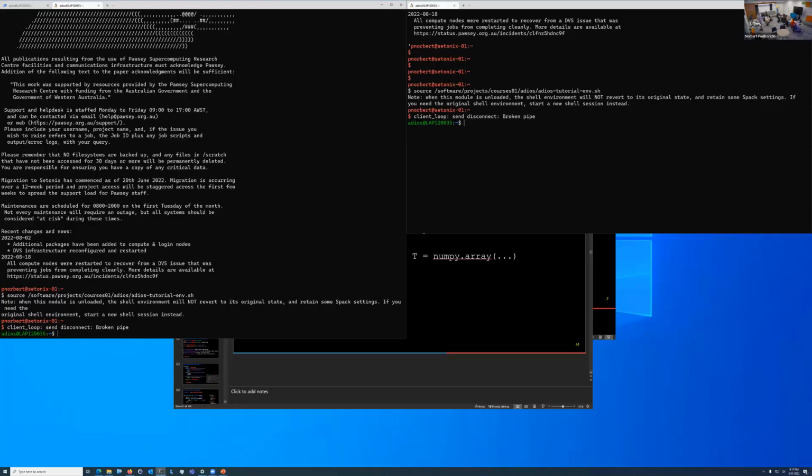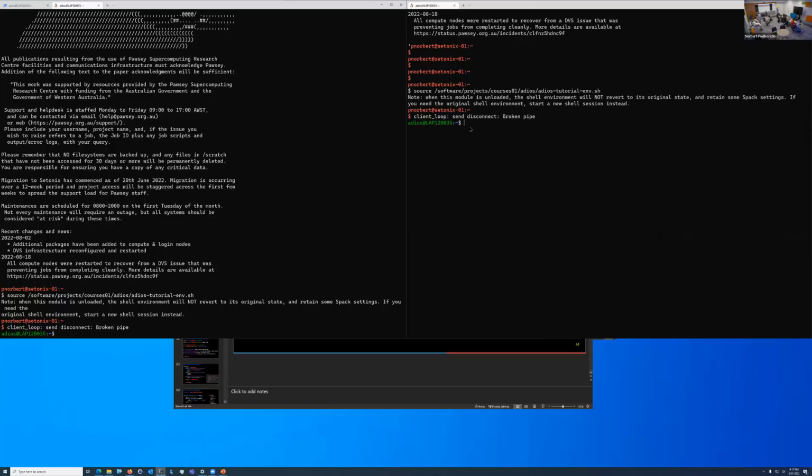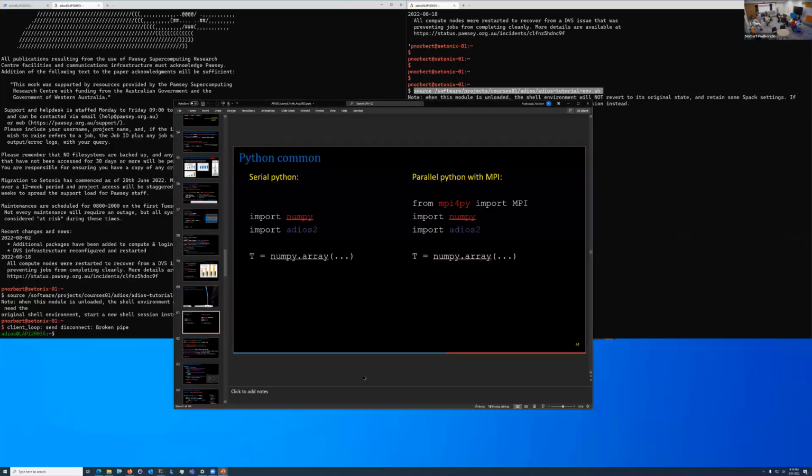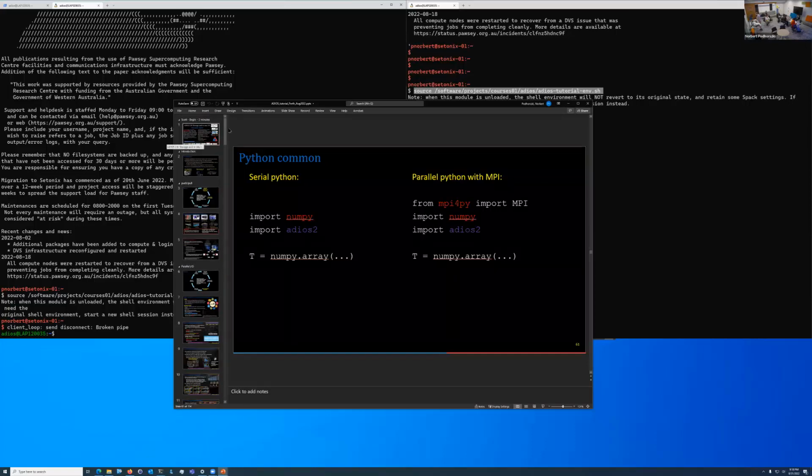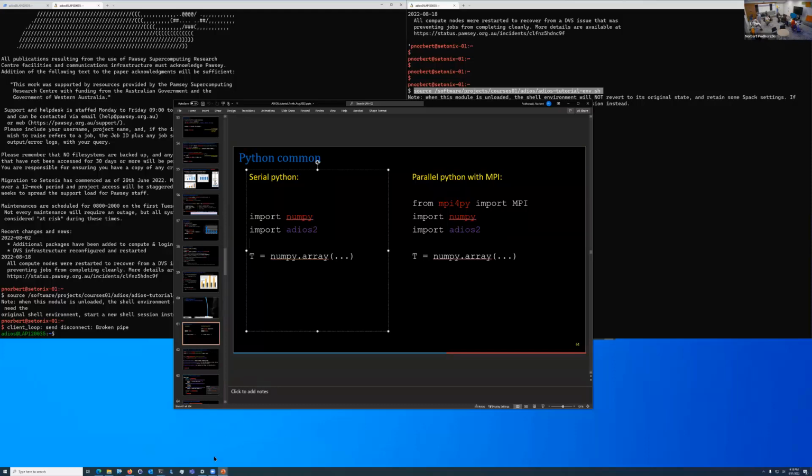So let's go set up our environment again. Share the screen first. I'm sharing the screen. Okay, great. So let's set up our environment. Don't forget to source the environment script, in the first page of the PDF.